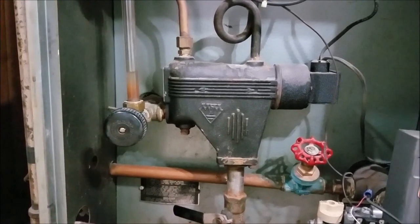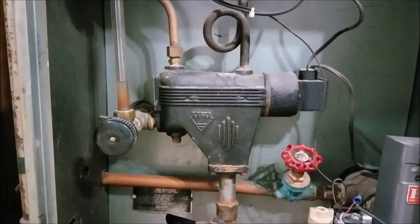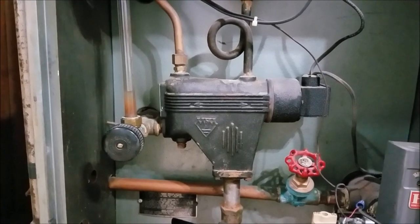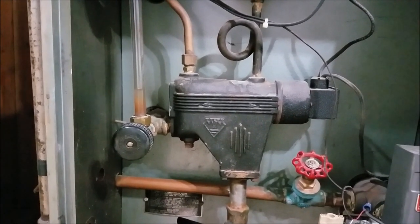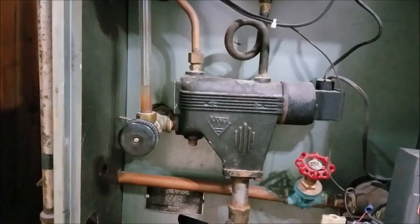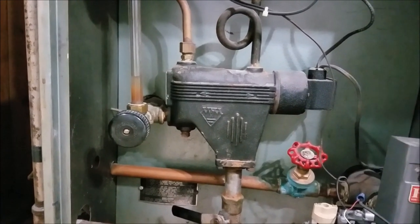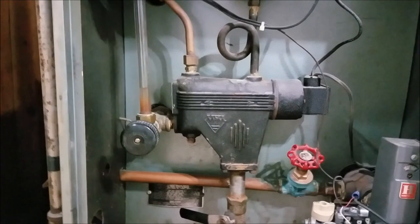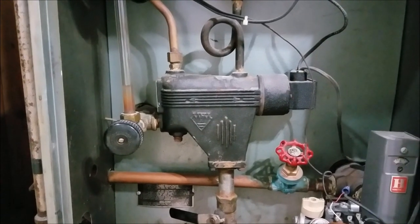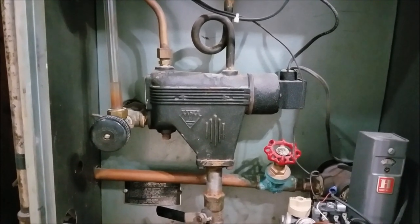Every year the boiler has to be turned on, starting from October 25th to next year, like in April. It's about 4 months of cold weather in cold weather states like New York, New Jersey, Connecticut, Philadelphia, or Pennsylvania. Those states have cold weather, so most houses use a heating system like this kind of boiler. Somehow some use electric heaters, but gas and oil are cheaper. Electric is going to cost you more money than other energy types.